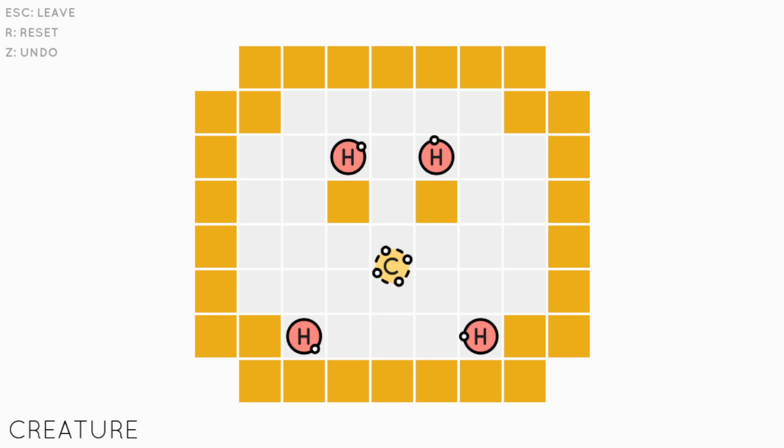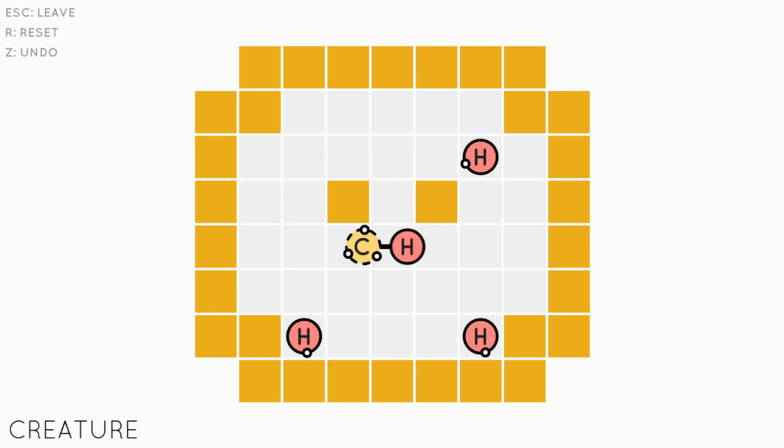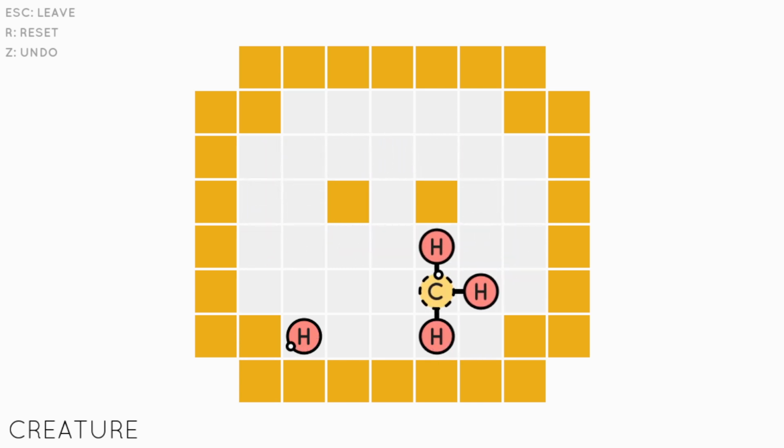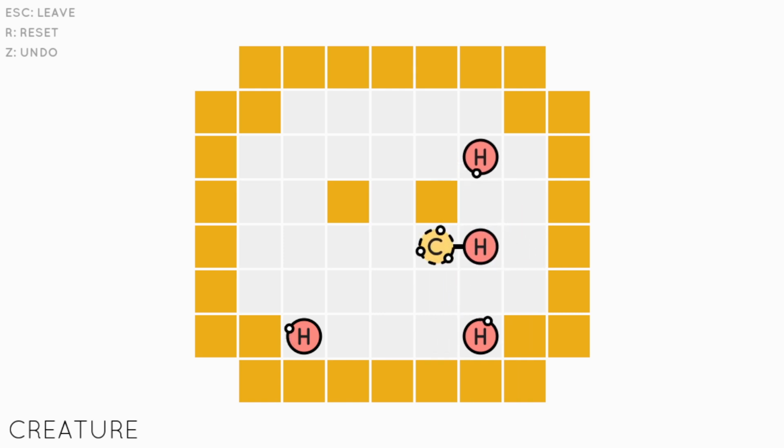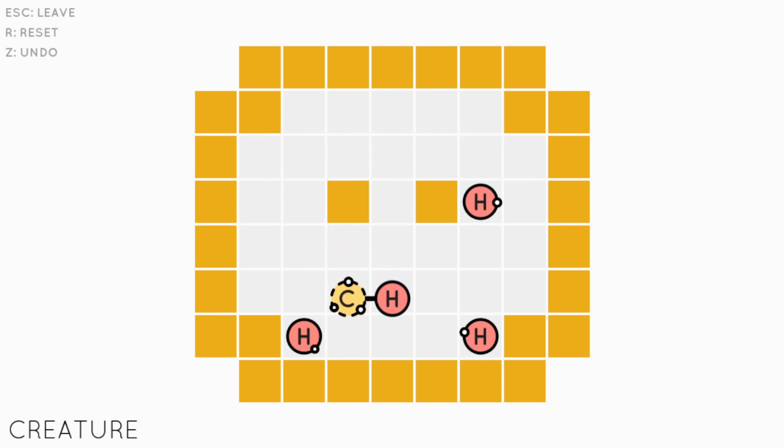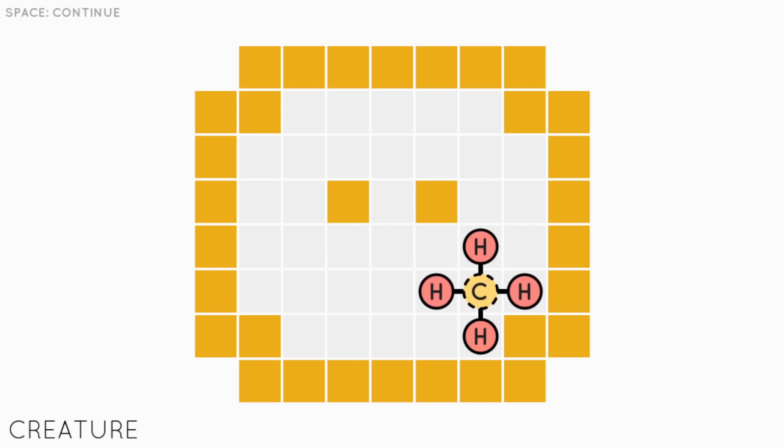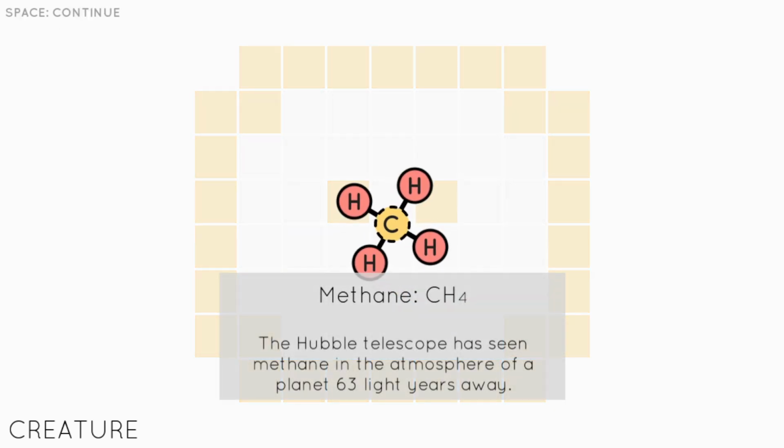Methane, right? So same rules apply. One thing on top, one thing on each side. So maybe like this. Oh, that gets us stuck, right? It's like I want to do this first, but by doing that, I can't really make a bond unless I push the object down first. So down you go. Form a bond like this, form a bond above and then below. Nice.